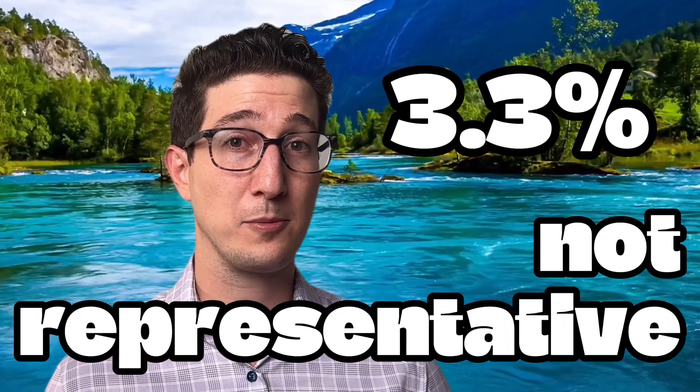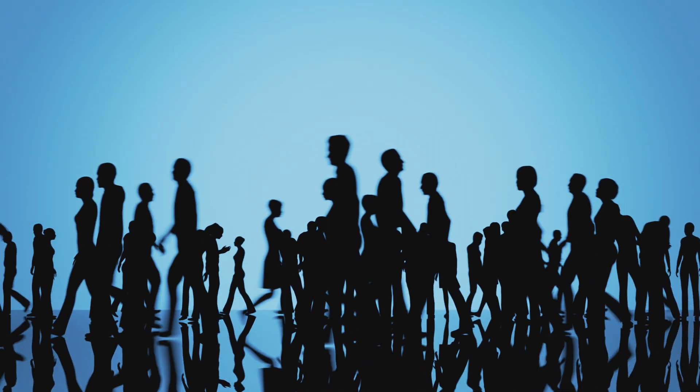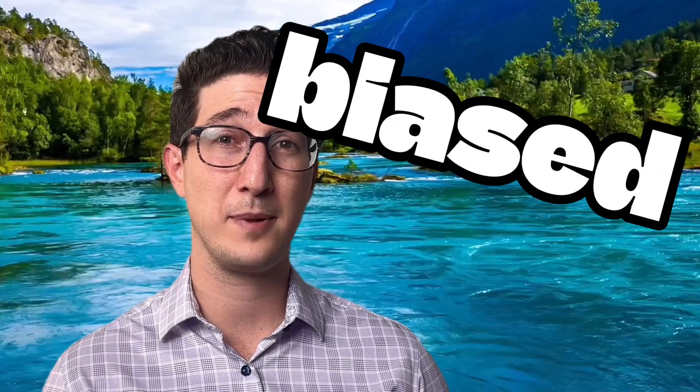Problem 2: the numbers game. This is the main problem. Let's give them the benefit of the doubt — let's assume, for argument's sake, that all the 1-plus reactions were true allergies. That would leave their rate of positive reactions at 3.3%. But this is not representative of the general population. This study did not look at all Americans. It only looked at a small group of Americans who had the worst skin rashes so bad that they weren't able to be treated and needed to climb the treatment ladder to patch testing. So before we even look at the numbers, regardless of the results, we already know that we're dealing with a biased sample.